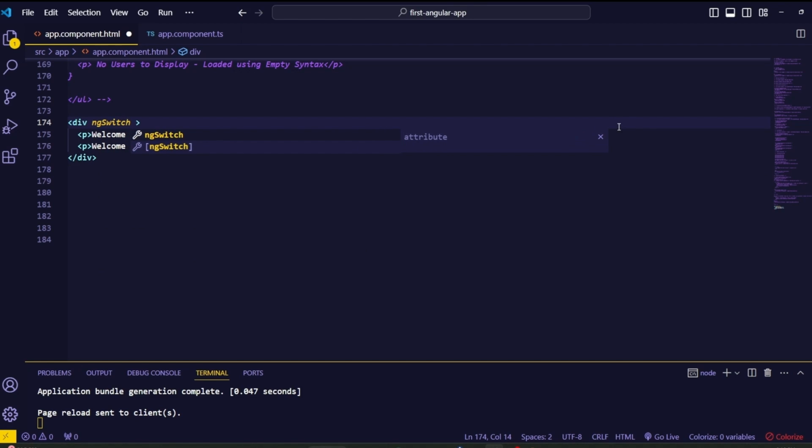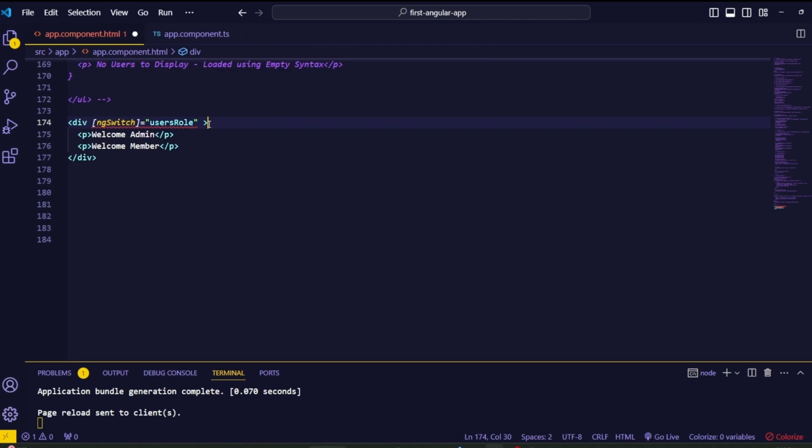And guys, we have to define this as a property binding, so wrap this inside of square brackets. Next equal sign. Inside quotes, pass the userRole variable. So guys, this is how we define the switch. With this, we are telling Angular to evaluate the userRole variable and switch based on its values.